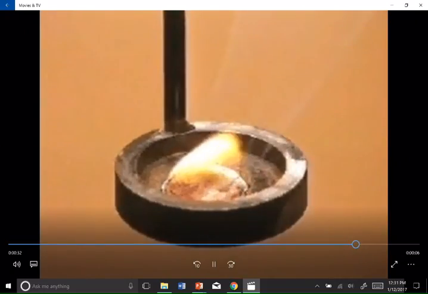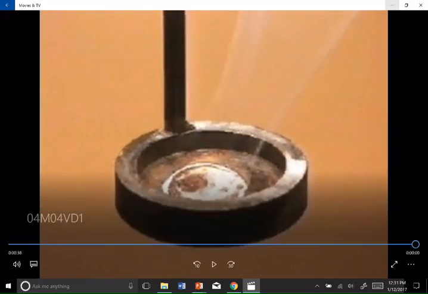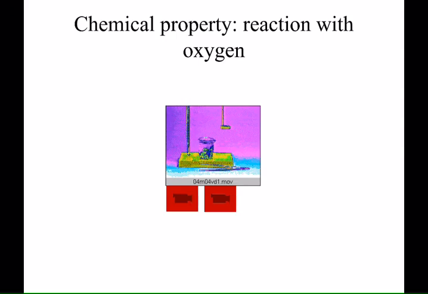So in this case, notice we have a solid left, but that solid looks different than what we started with. And of course we saw energy released. Now, not always when energy is released does that mean that a chemical reaction has occurred and new substances are formed, but sometimes. I was thinking as I was watching that video, I'm glad not all matter is reactive with oxygen like that. Right? We'd be in trouble.